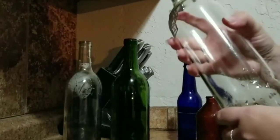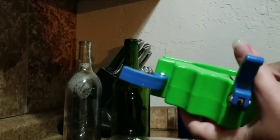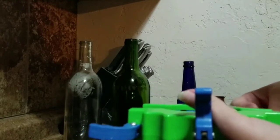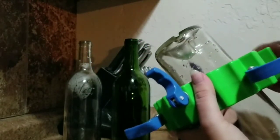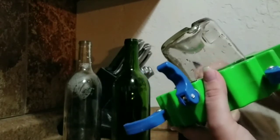Now, this bottle is actually going to be done for a different project, so I'm going to turn the bottle upside down and do it closer to the bottom. Now, considering this is a Stella Rosa wine bottle, it's definitely wider than your average beer bottle. Now, this will not fit your odd bottles, like your oval shaped ones or your square ones, obviously, because this is just made to cut your round bottles. If you like to cut your square bottles, I will be attempting that in the future and probably taking a video if it happens to be successful. If not, well, I tried.